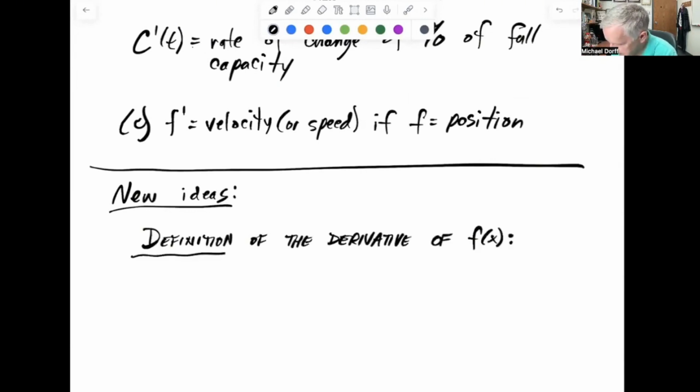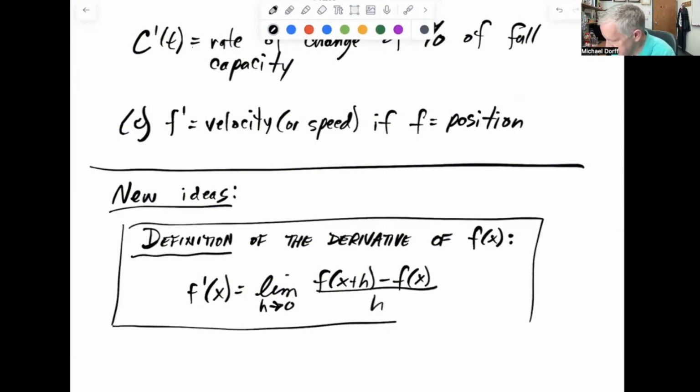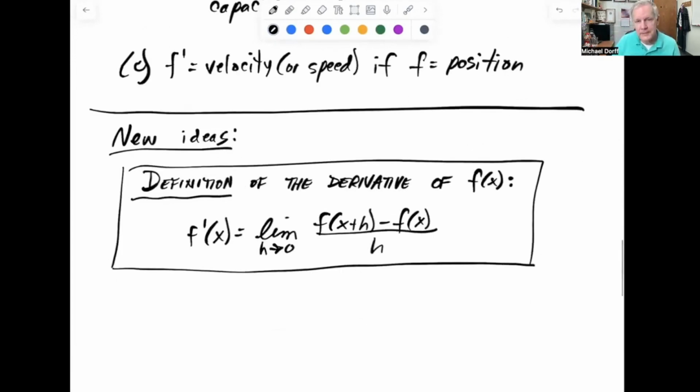And we're going to write that to be the derivative of f of x equals the limit as h goes to 0 of f of x plus h minus f of x over h. Now you may say, well, wait a minute, this doesn't look like anything new. Well, you're right, we have just taken the definition of the derivative of a function at a point, x equals a, and we replaced the a with the x. So this is very similar to the definition of the derivative that we had before. But before we were talking about the definition of the derivative at a point. Now we're talking about it at any x value.